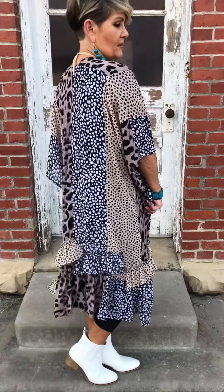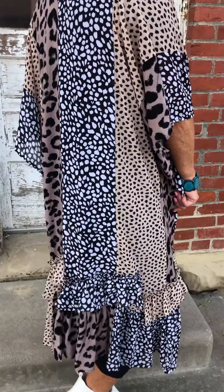Look how cute the kimono is in the back. I absolutely love the length of it. Now, I'm short, so I put a heel on with it just to give me a little extra height. But if you're taller, the longer kimonos are great for you. This is a good one for fall — great to transition into, and cute with some skinny jeans as well.